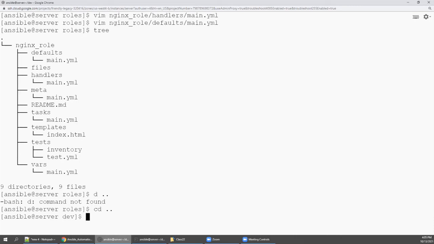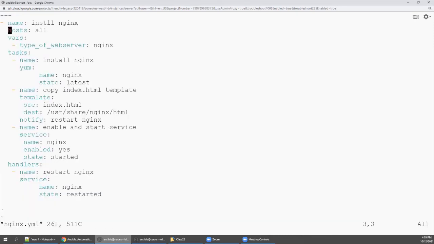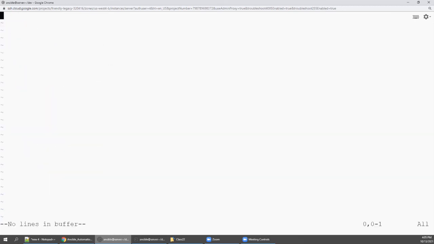So I am going to come out of the roles directory, right? Where is my roles path declared? Ansible.cfg. See here, roles_path is what we have declared, right? So now I'm going to open nginx.yaml. You don't need all this. Delete everything and go into insert mode.